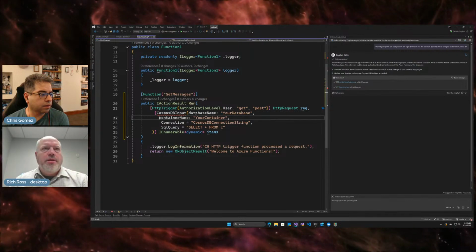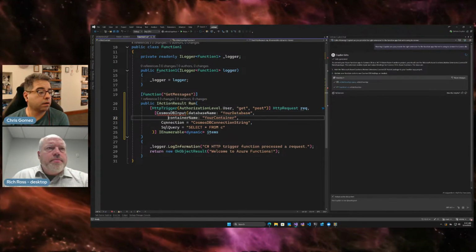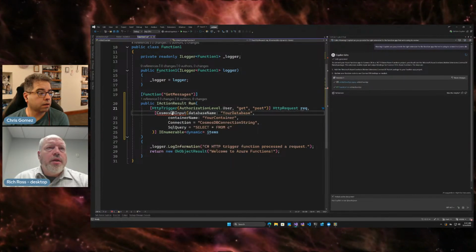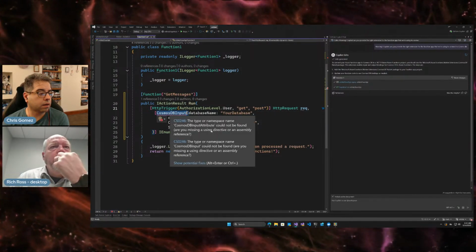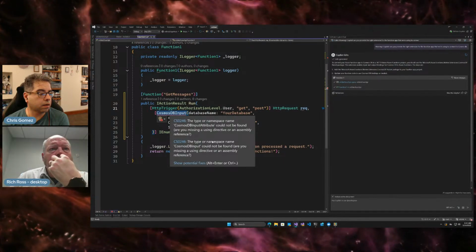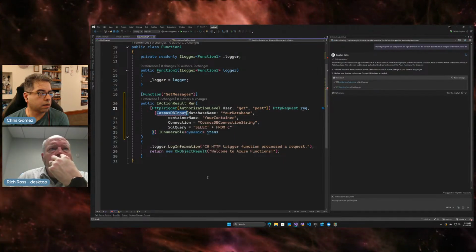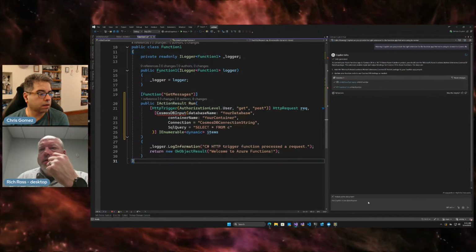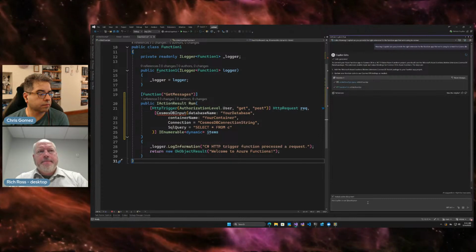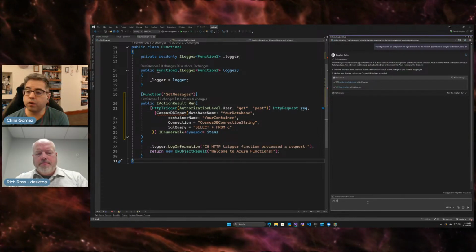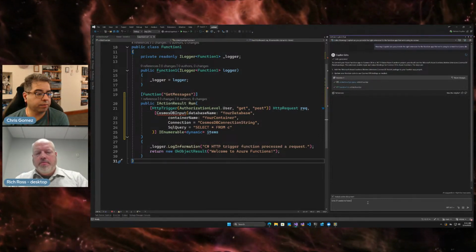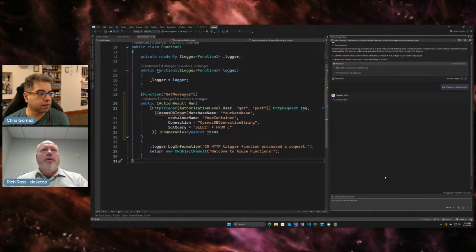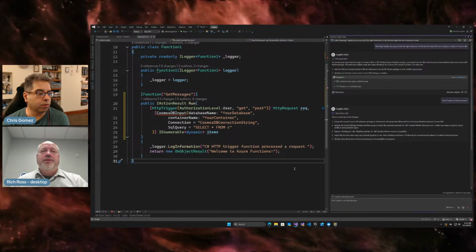Cosmos DB input. That should be. What I'm wondering is what Cosmos DB input must be. There must be a reference missing. Which I thought was Microsoft Extensions, well, Cosmos.